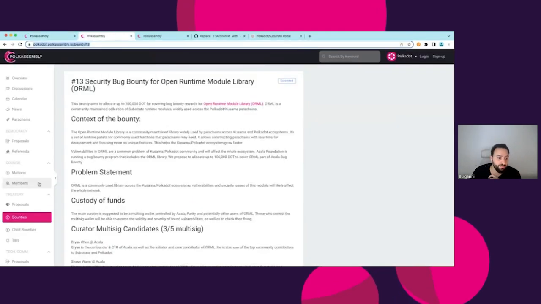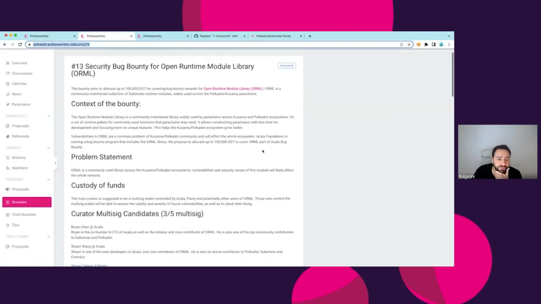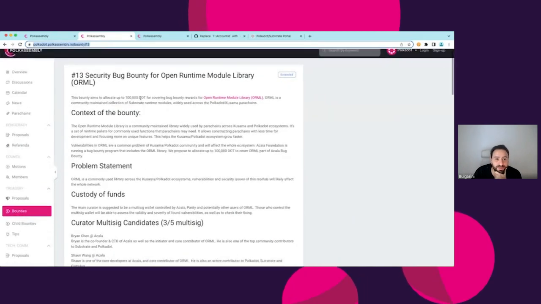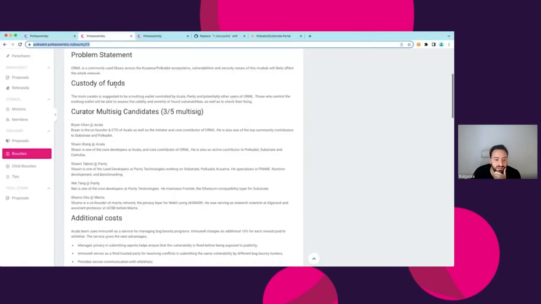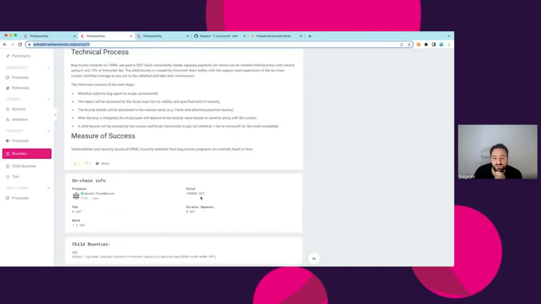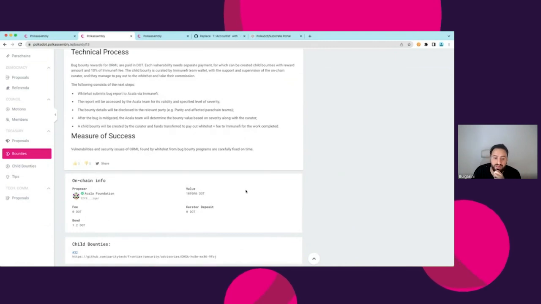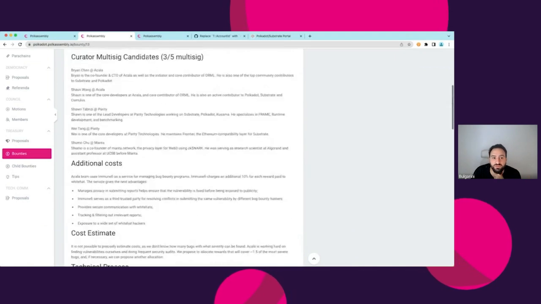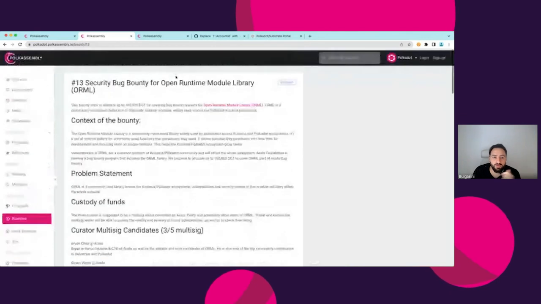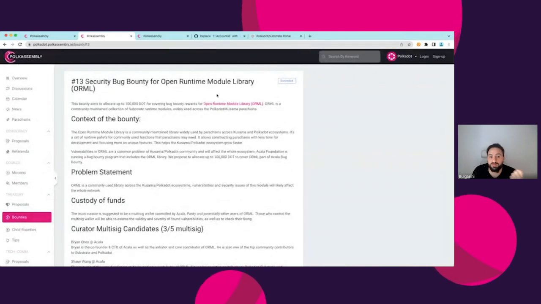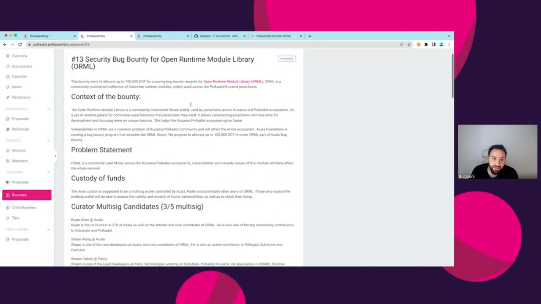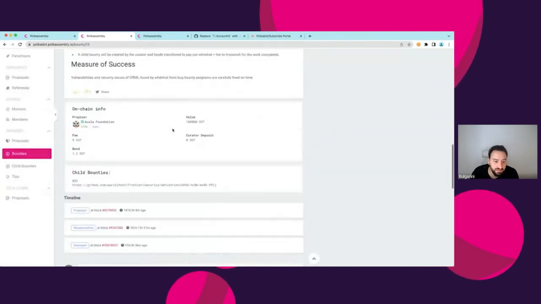For example, here's one: a very important bounty offered by the Kala Foundation, offering 100,000 DOT to look for security bugs in their ML code.